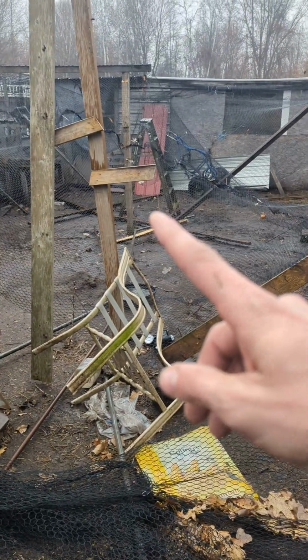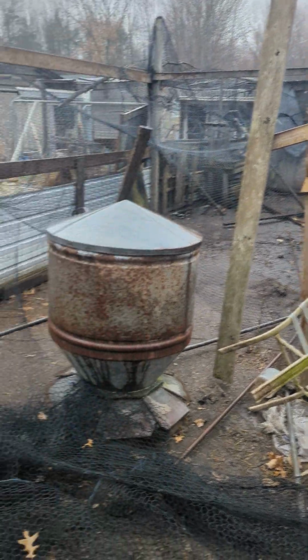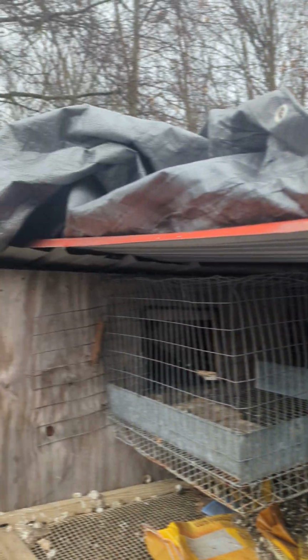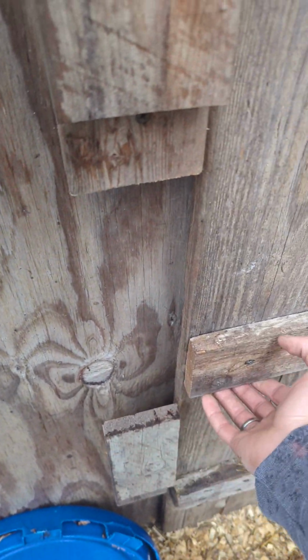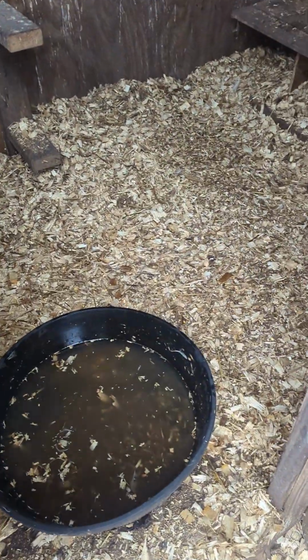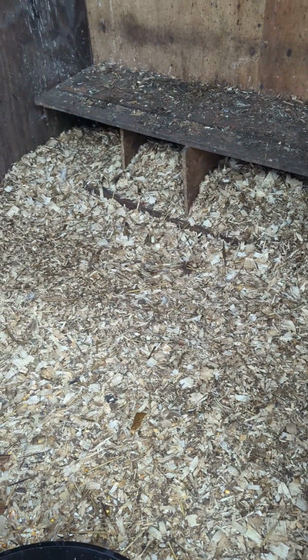The steel, I don't even know where that steel came from. I don't know if it was on the roof of one of the buildings or what. It ripped off somewhere. Might have come from this building. There's red steel on here. We'll take a peek in here and see if she's laying any eggs. These ducks have been breeding, so. Let's see. Oh yeah, she's making a little nest right there. Those things are all full of sawdust or wood chips because of the chicken that was in here. I had her mowing here the first couple days I brought them back.